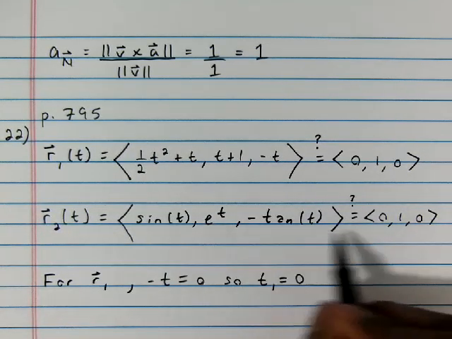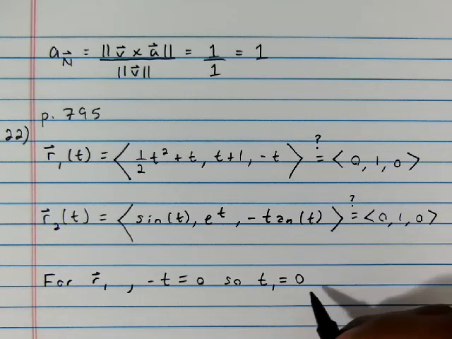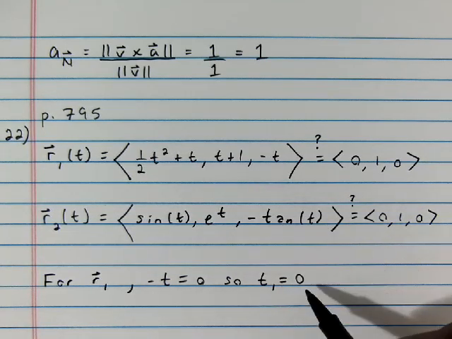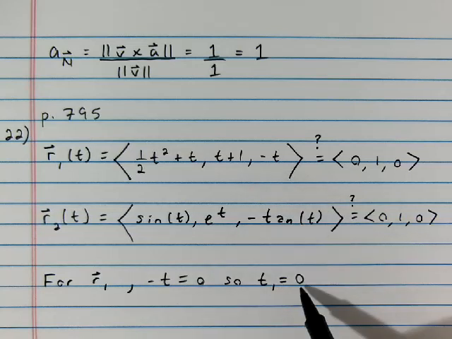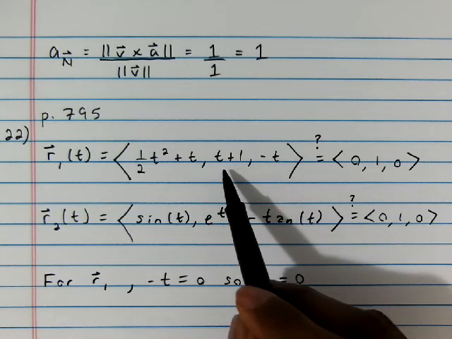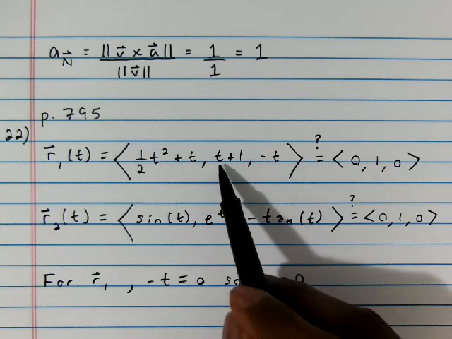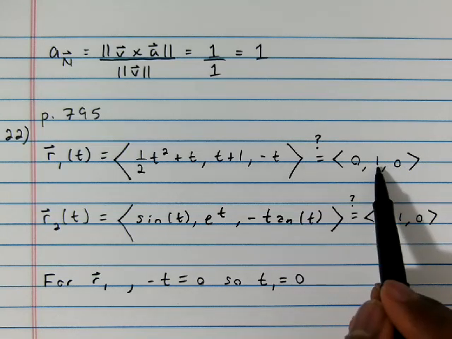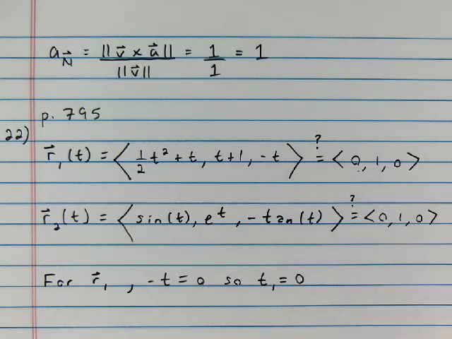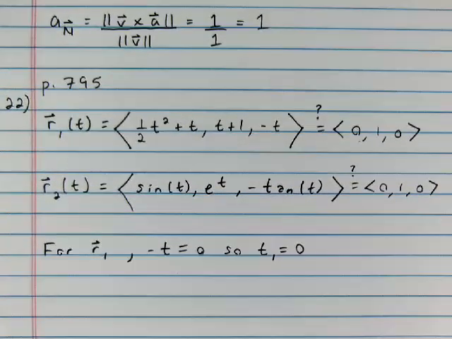Looks like the t is equal to 0 for that one too, but they still could have two different times they could hit there. So let's just make sure though that at t equals 0 that all of these correspond. So that of course gives us 0 because that's what we use to solve. Put t equals 0 here, we get 1. Put t equals 0 here, we get 0. So that works out.